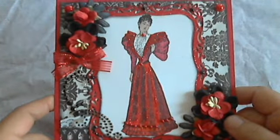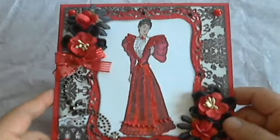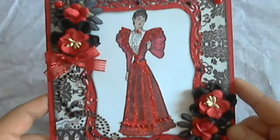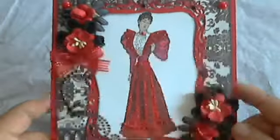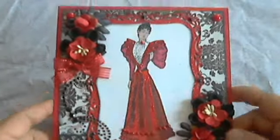I went over to my cousin's house to show off that beautiful stamp — she wanted to see the card. I had some finishing touches to do so I decided to take it over and do it there. When I showed her the stamp she liked it so much I told her she could borrow it and stamp some images and make some cards with it, and I would retrieve it later. We share everything and it's so great to be able to share with someone.